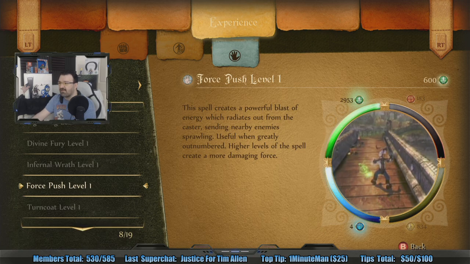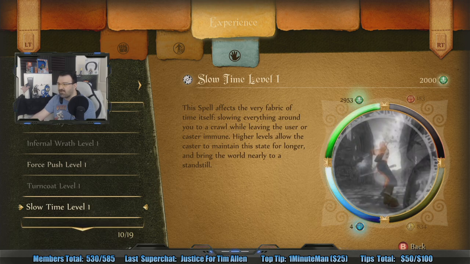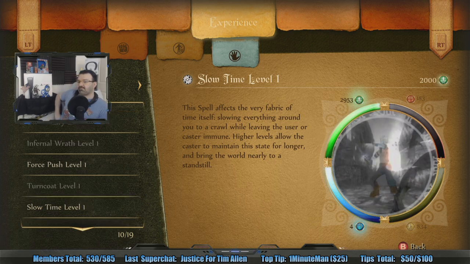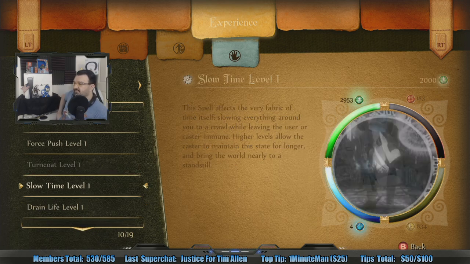Knocks everyone back. Look at that. Slowing time? That sounds good. I gotta see what I want to get. This is 2,000. I only have 2,953. I kind of want... Oh, God. 2,727 for drain life.